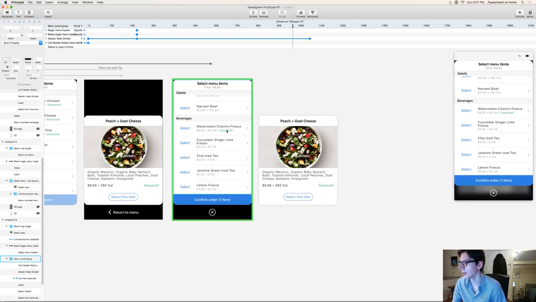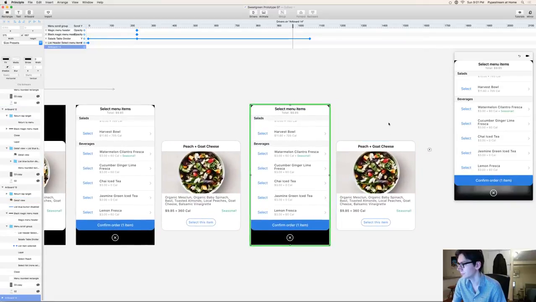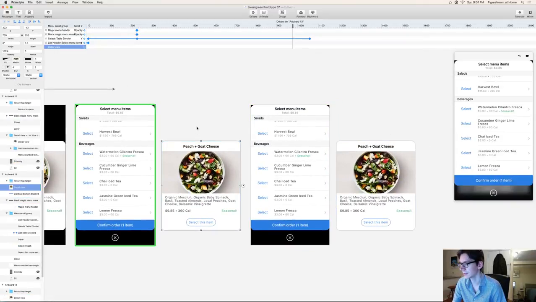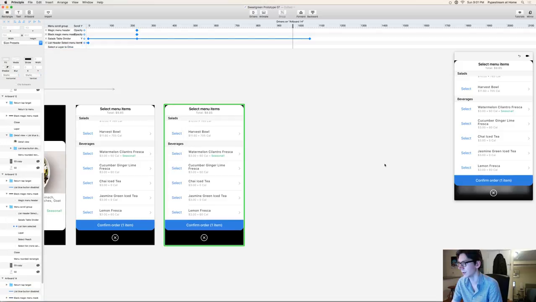So we need to get the duplicate of this artboard. I could probably delete this and both of these and be okay. We'll verify that theory real quick.